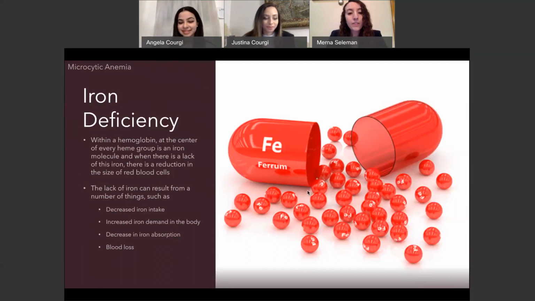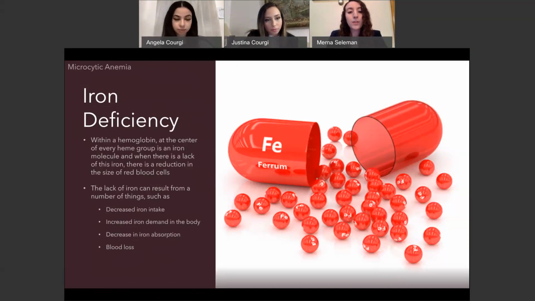This type of iron deficiency is caused by an increase in blood volume and the demand for the body to produce more hemoglobin. This occurs during rapid growth of children and adolescents, as well as in pregnant women. Decrease in iron absorption can also lead to iron deficiency. Stomach acids in the small intestines take part in the release and absorption of iron from food.